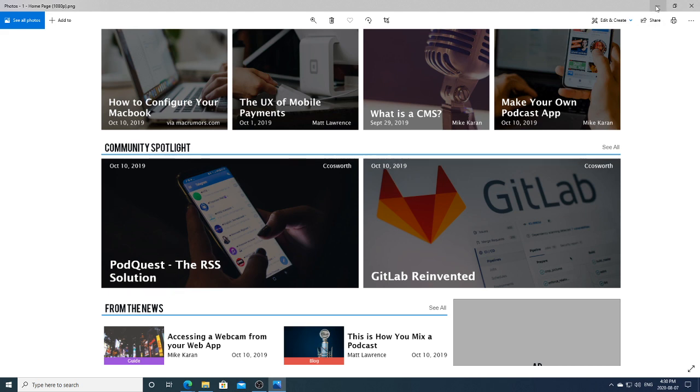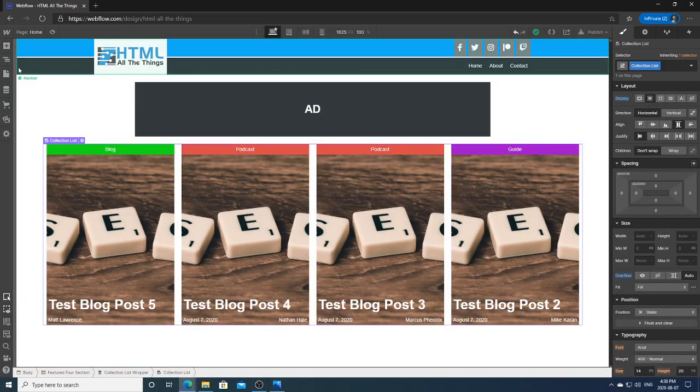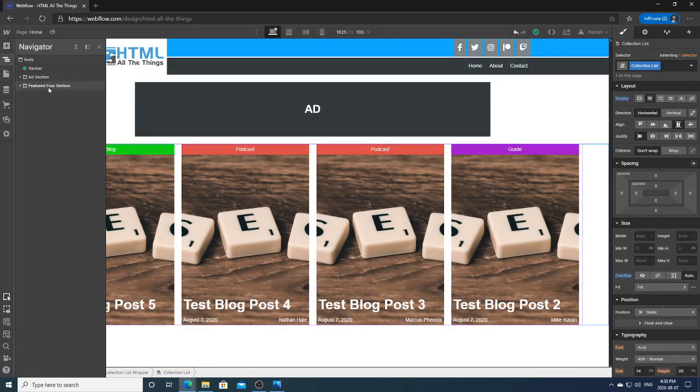So let's go and build that out. We will take a look at our navigator, and we're just going to hide all this. I like to keep my navigator clean because I just get too dragged in here. Sometimes I'll accidentally click and drag for a quick second, and then I'll drag something into another section, which is just not good.